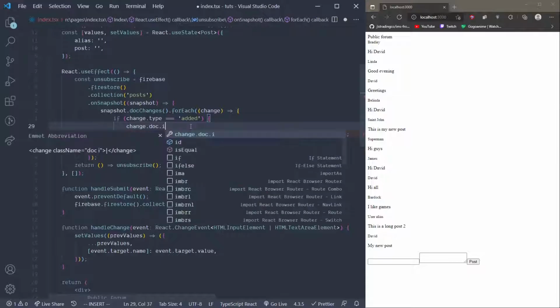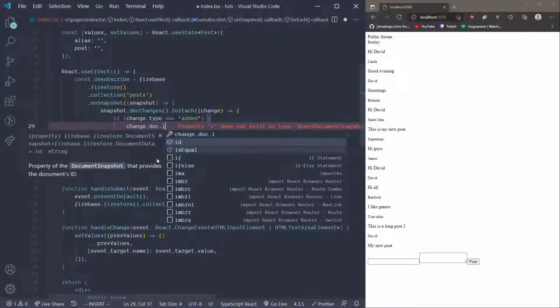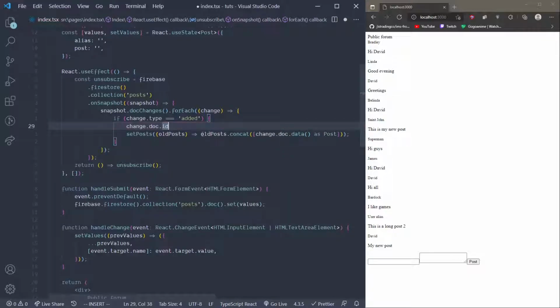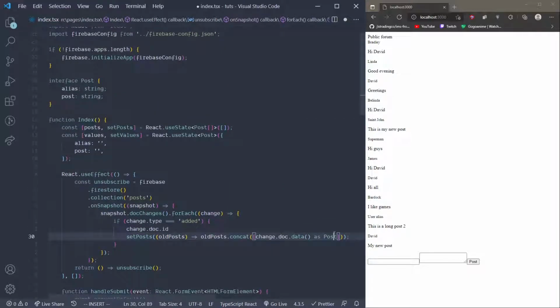So let me add the ID. It's just a property, not a function that we have to call, so we just do ID. The data is just the alias and post, but now I want to add an ID to it as well. We don't want to add that ID when we are actually adding the post from the user's field over here.